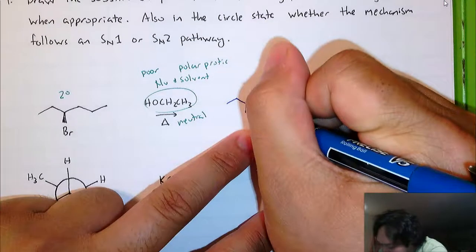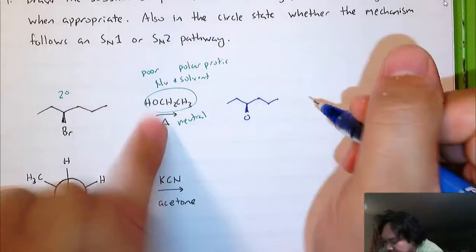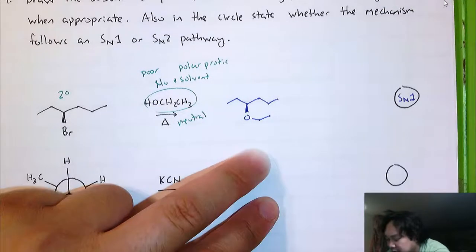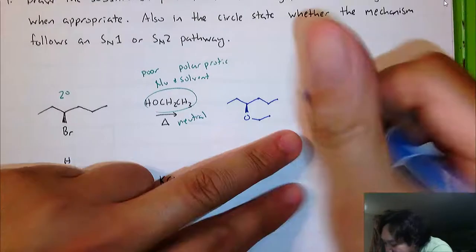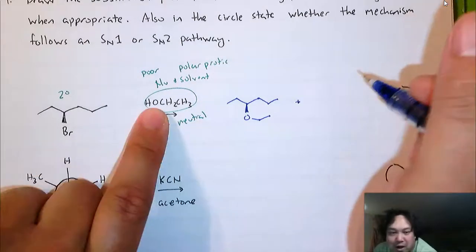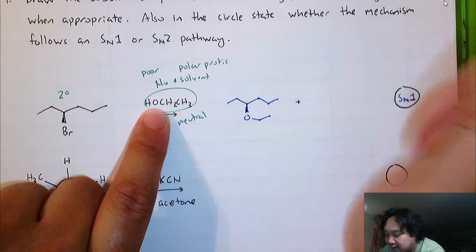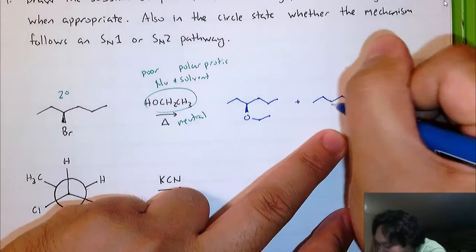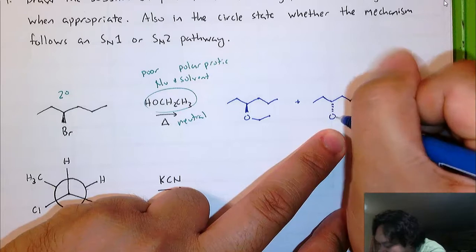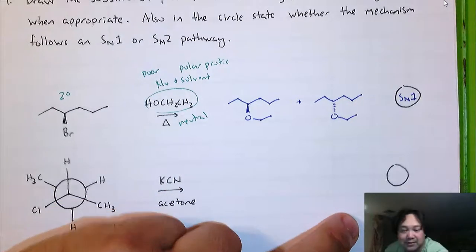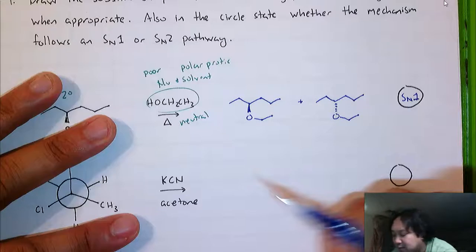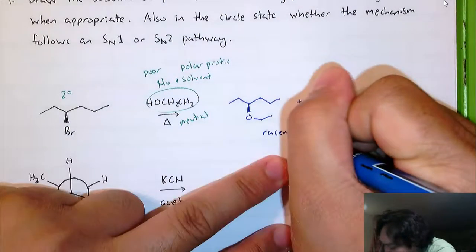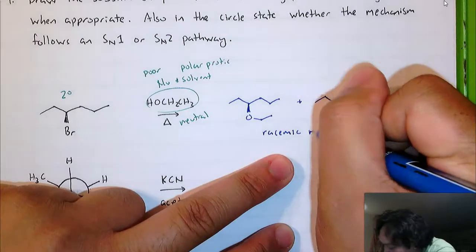I'm going to draw the first one, wedge, O, 2 carbons. I'm not going to do the condensed structure. I'm going to take the shortcut. And because that molecule can come from the front or the back 50-50, 50% of the time, our other enantiomer is this. So, yes, you do form what's called a racemic mixture. It doesn't say here to state racemic, but I'll just do it anyway.